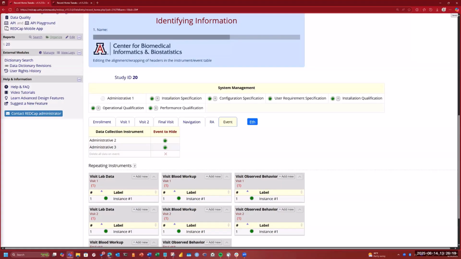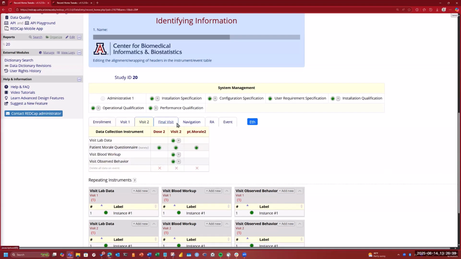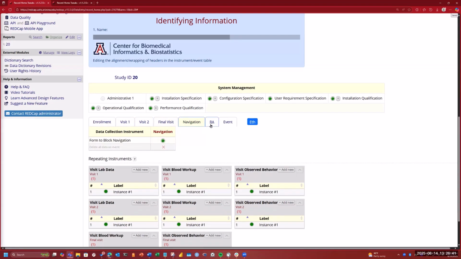We removed our repeating instrument tables. We moved an event to a separate system management table up here. We also hid rows, or at least one row. We hid one column. We displayed our highlight. And we grouped our events into tabs. So here we have our respective tabs.